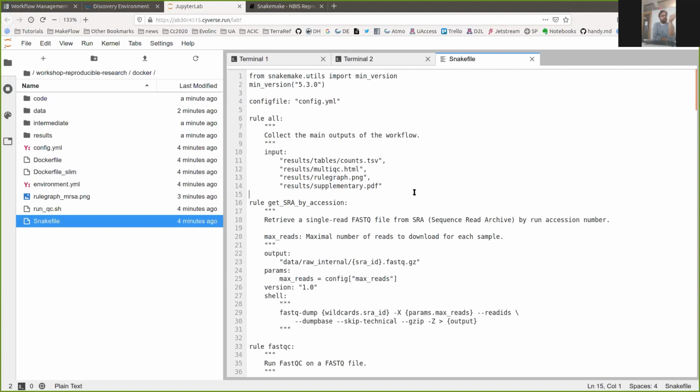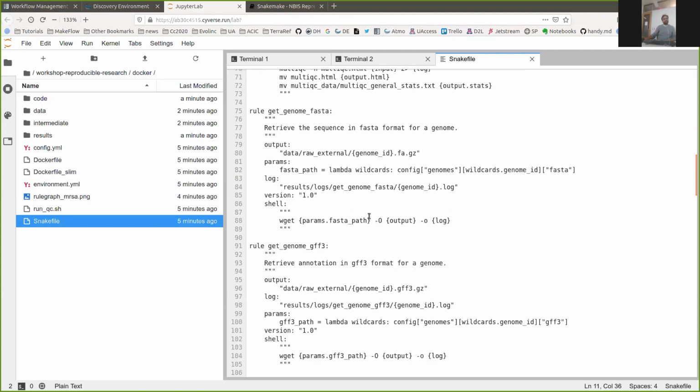Here you can see in rule all, we are asking it to generate all the output files that we want from this workflow. By listing all the output files in your rule all, these are the target files that you want to generate, you don't have to specify them on the command line, and Snakemake by default will run the first rule. So in this rule, it will see that it has to generate the outputs generated by other rules.